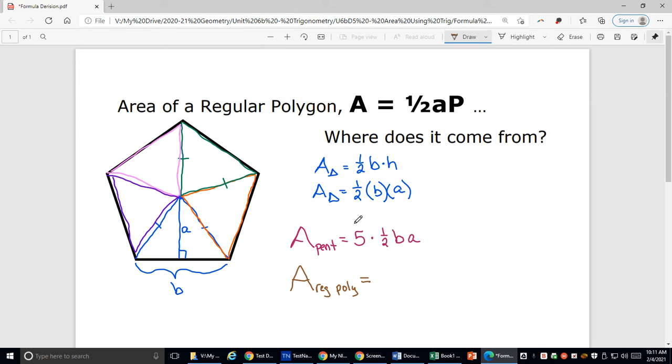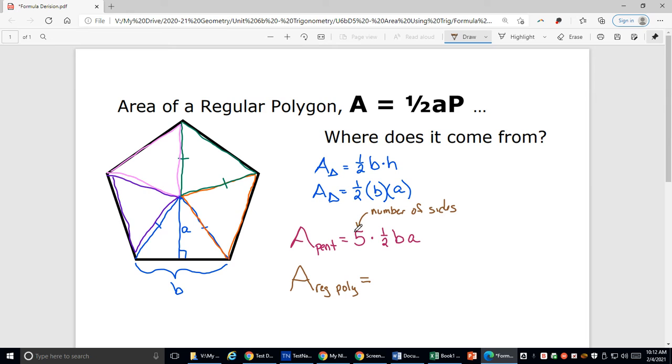Okay, let's think about it. In any polygon, I'm going to have a different number of sides because I could be an equilateral triangle, and then I would only have 3 of these triangles. I could be a square, and then I'd have 4 of these triangles. If I was a hexagon, I'd have 6 of those triangles. If I was a stop sign, I would have 8, right? So this number here is going to change based on the number of sides. The number of sides is going to affect how many triangles I can make.